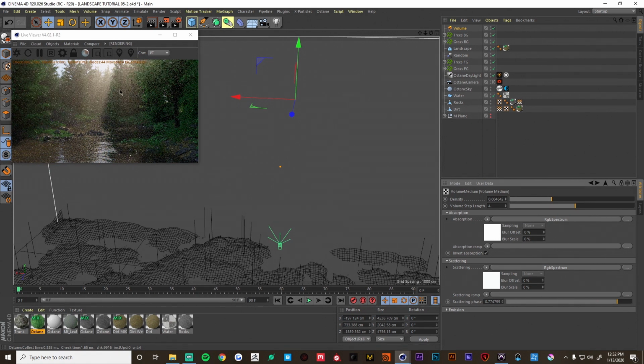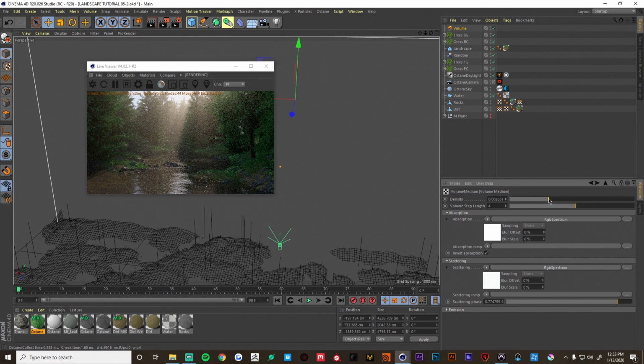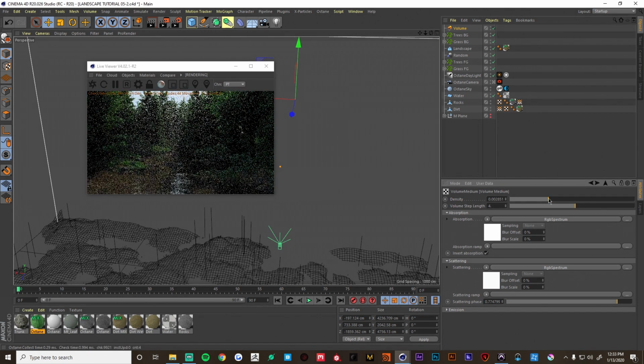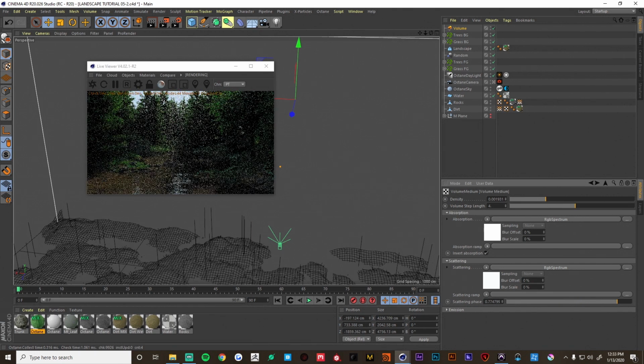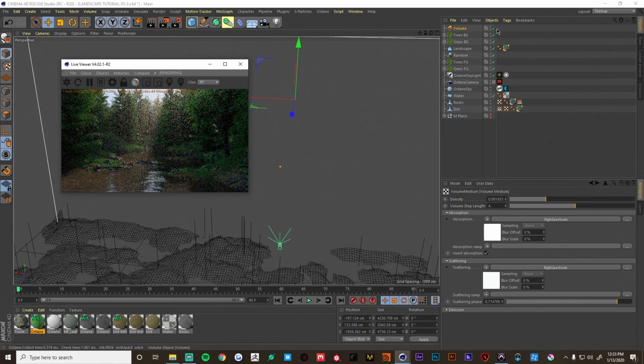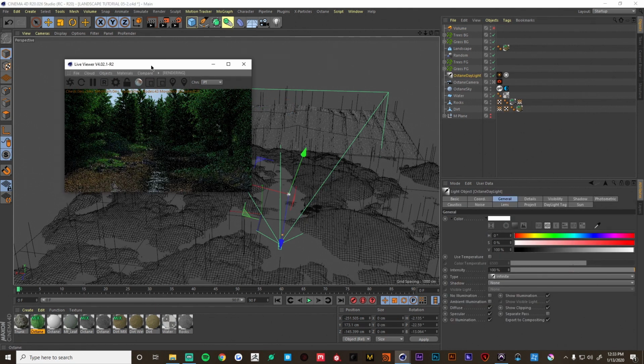And for our purposes, that's looking pretty good. I think I'm going to dial it back some still. Now, we're getting these kind of blowouts here from the fog just due to where our sun is placed. So now I'm going to disable the fog and let's play with our lighting.